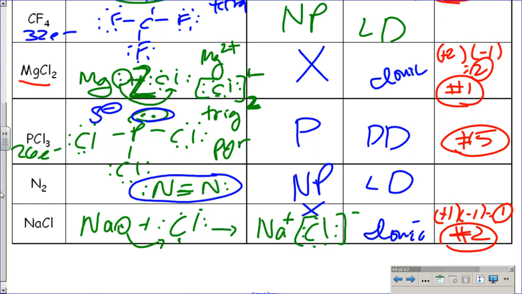So who weighs more, carbon tetrafluoride or nitrogen? It weighs 12 plus fluorine, each weighs 19. So 19 times 4 is 76, plus 12 is 88 grams. So 88 grams there, and then nitrogen, 14 plus 14, is 28 grams. Who's the winner? That's the winner of the weakest bonds. So we're on red here. This is 5. This one's the next one, so it's number 6. And this one's number 7.